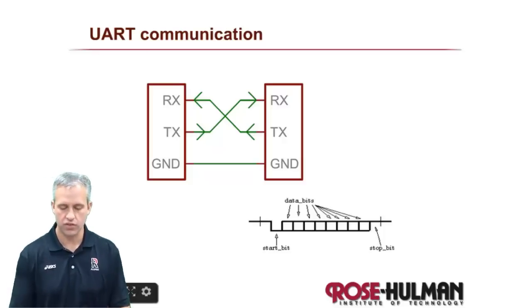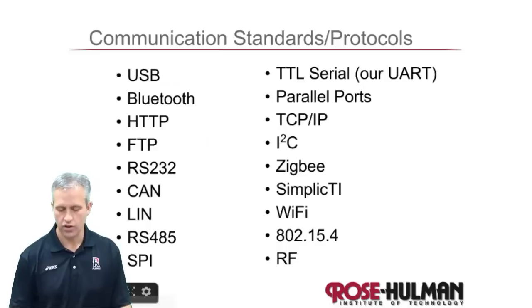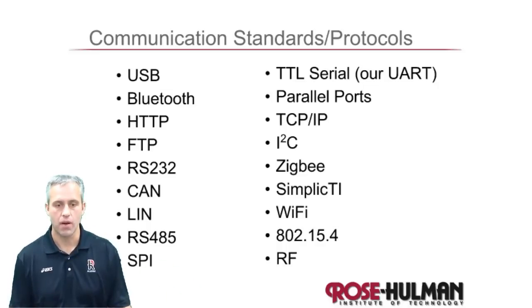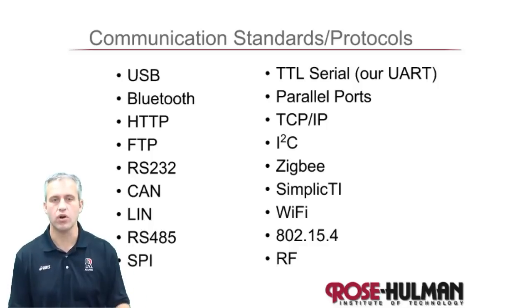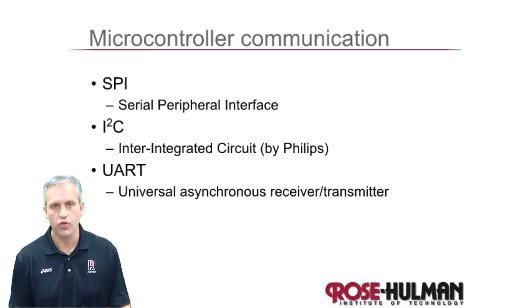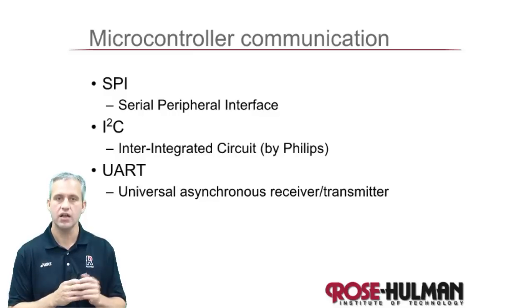Before we get into that, though, let's back up and just talk big picture. There are a lot of communication protocols. You've probably heard of things like Wi-Fi and USB, of course, but there are a ton more. When it comes to PICs, though, and most microcontrollers, they start lower level. There are really only three that most microcontrollers can do: SPI, I2C, and then UART.